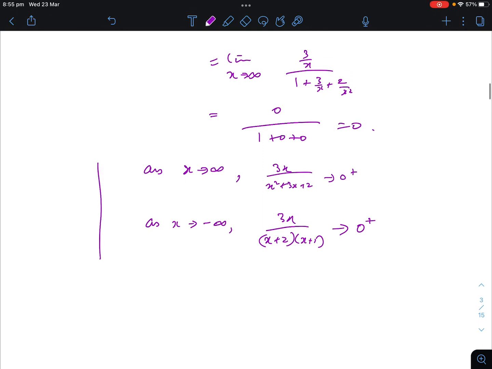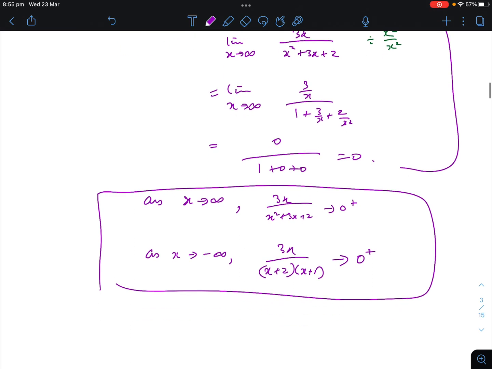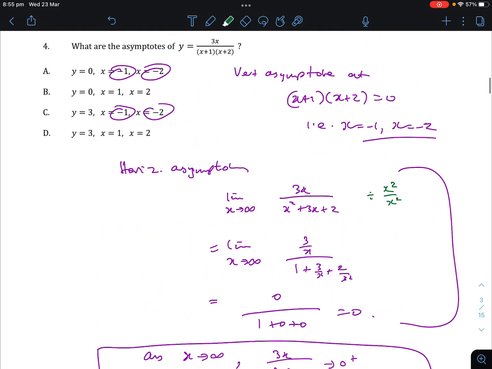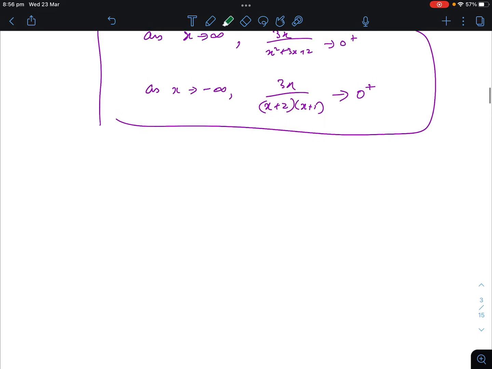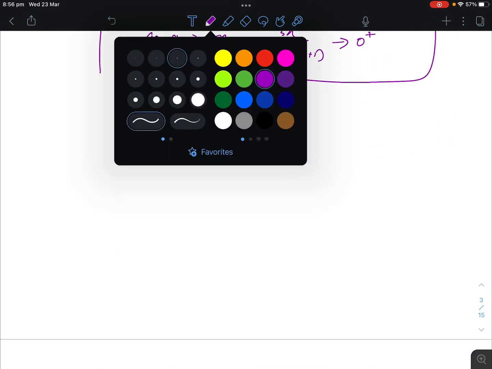Why do I say this is more subtle than the limit itself? Well, the limit just gives you the value. This notation, as x tends to, you can actually notate the side of the asymptote which the curve is using to approach. So then when you actually ask yourself, what does that mean in terms of an actual graph? This is going to be a graph that looks like what? We've got asymptotes at, was it -1 and -2? So I'm just going to draw those in dotted lines quickly.